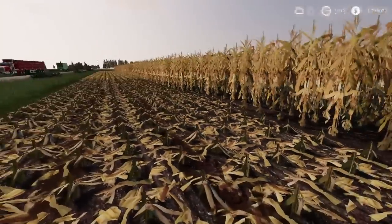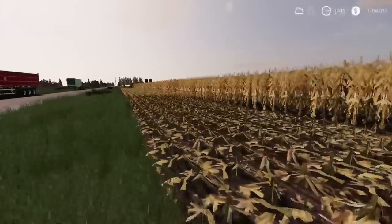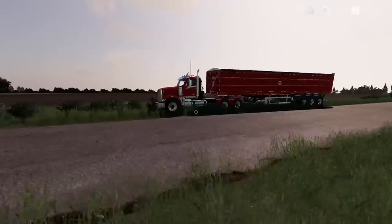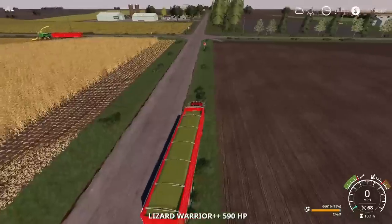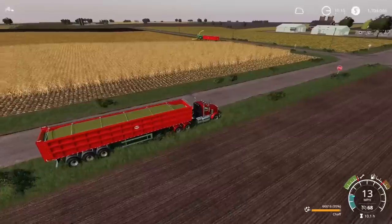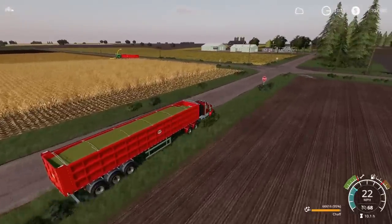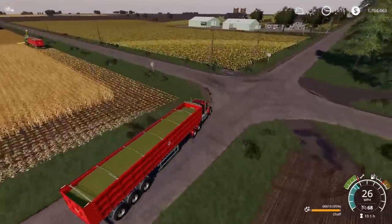Now I'm pretty sure, again, I don't do it very often, but I'm pretty sure when you get to the final growth stage, before it gets to ready to harvest, when it's in its green state, you can silage harvest in that state. Because obviously now, when it's all dried out, is when you'd be harvesting for corn normally. And obviously to make silage, you want it to be more green.